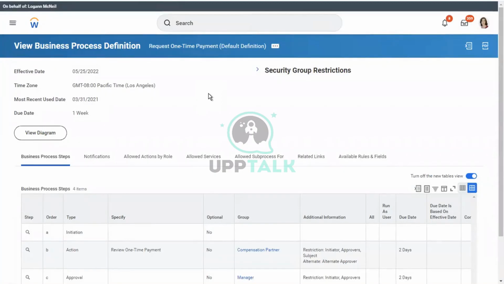For organization B, I will use another one-time payment BP because my approval processes are different. In that case, we can have two BPs. To be honest, with one BP we can accommodate all the requirements, but nowadays customers prefer for each org to have its own business process.